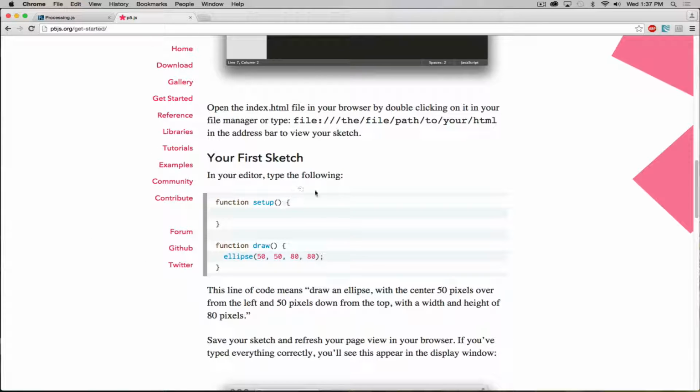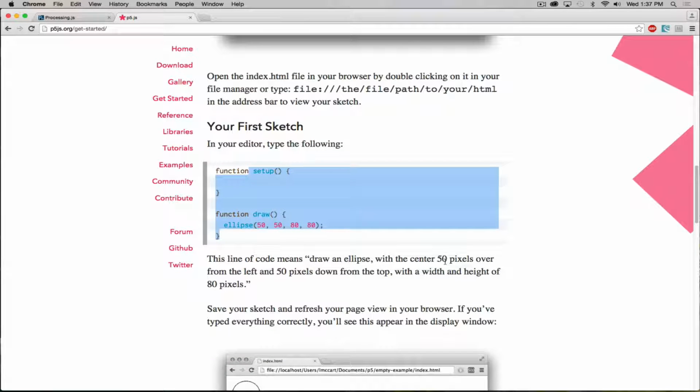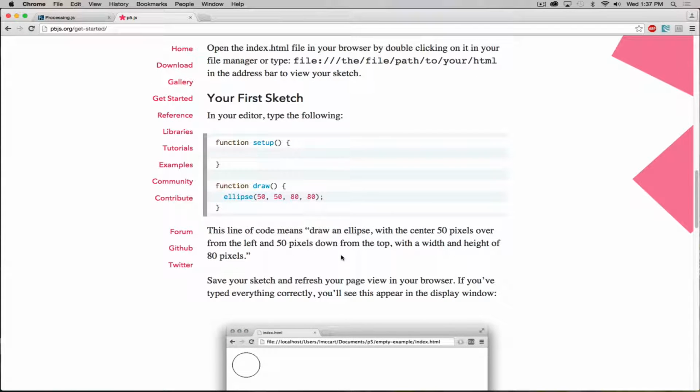And then after that, we'll find that within our JavaScript, what we just need to do is we have a setup and a draw, same as we had in processing. The key distinction, noticing there is no void anymore. We don't have any of those return types that we specify as part of a function. We just use the word function. So we're going to be able to clean up our code pretty quickly and just say function, function, function. All of our variables, which were ints and floats and strings and other nonsense, all just become var. We just use var. So in some ways it makes the code even easier to work with.